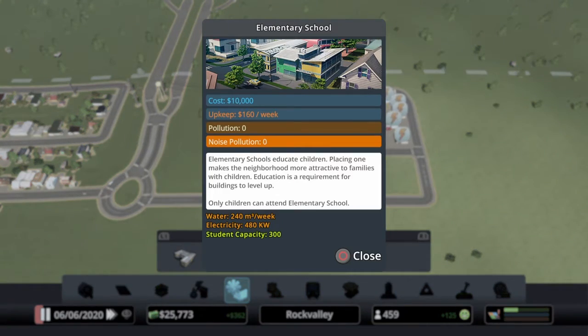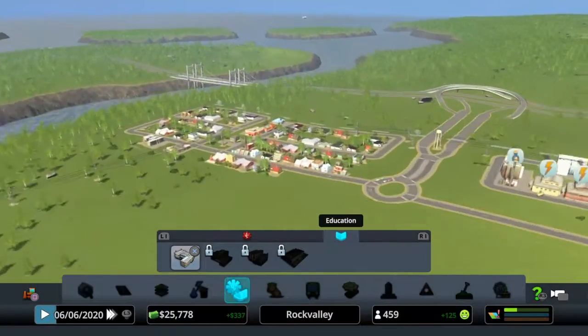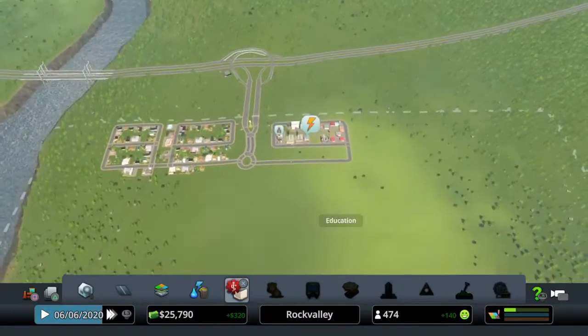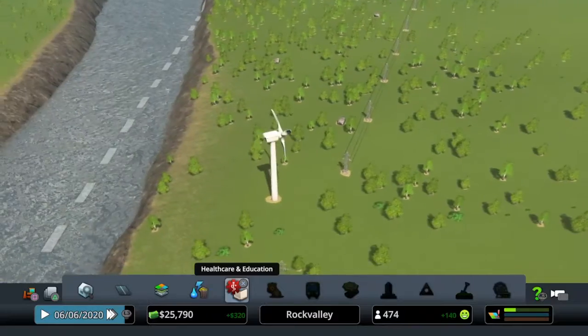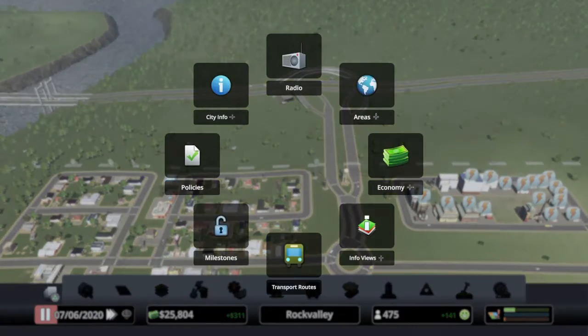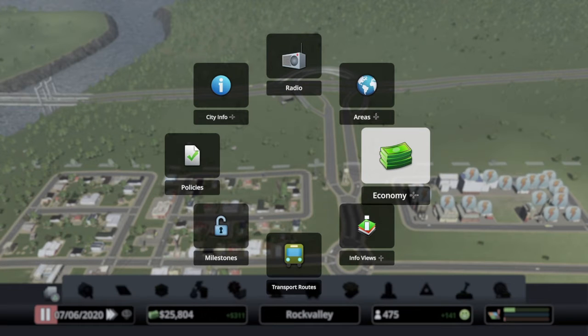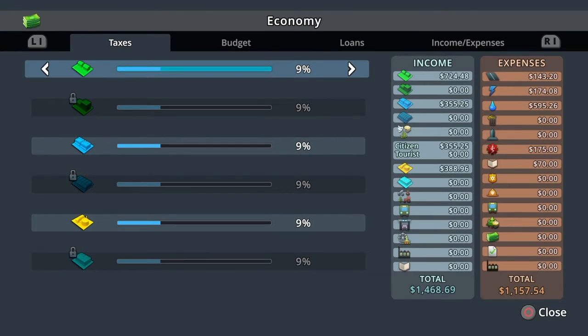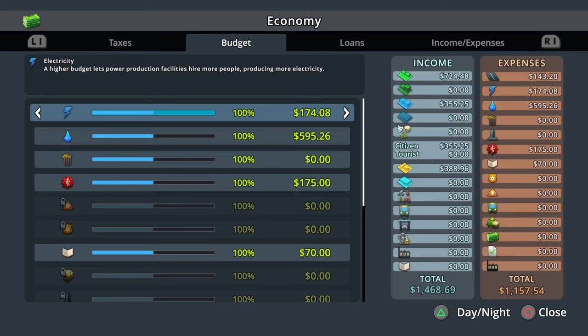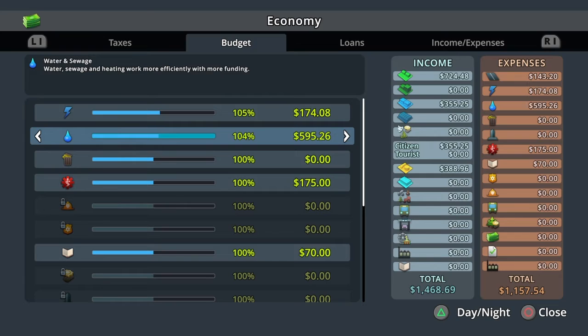Right, now as you can see over here, we've gone into a problem, and this will probably be the same with water soon: we've run out of electricity. Now we could just place down another wind turbine here, but we don't actually need to do that. If we go onto economy from pressing triangle, we can then put up our budgets of electricity. You can see it's 100% here, but you can actually go up to 150%. So our weekly budget, I'm actually going to knock that up to about 105, and also this one for 105 for now.